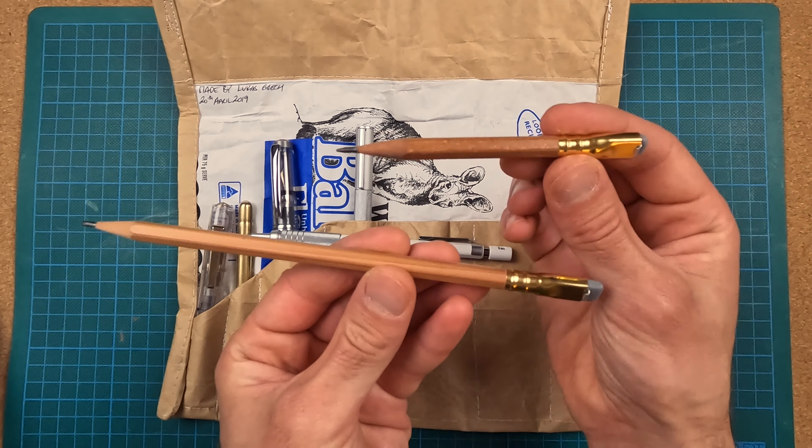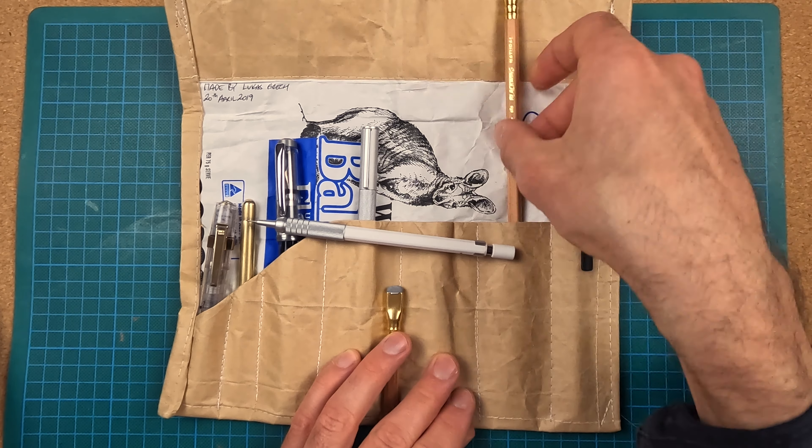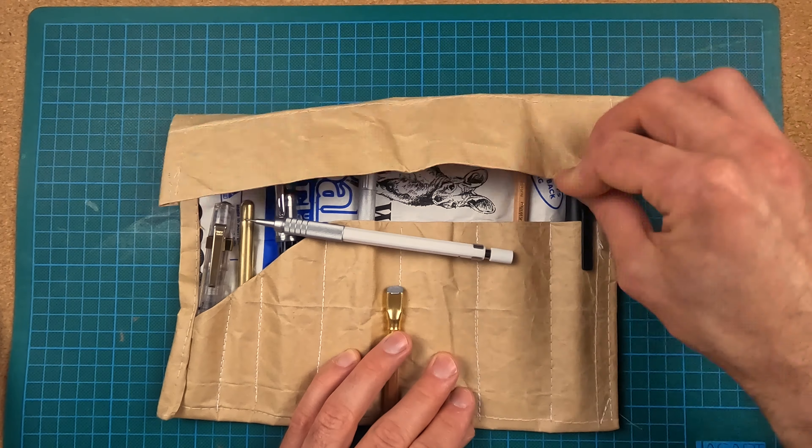They're both well made and hold up well to being used in a robust manner as a daily pen. I'll often use my Twisbi clipped to a shirt pocket, especially when it's my current work pen, and just run around the office with it for easy access. My Muji I've also used as a pocket pen — even though it's long, it's narrow enough that it sits on the side of the front pocket so it doesn't jab into your thigh when sitting. Being metal-bodied, it holds up to being clanged around with coins or keys. And both are really great for long writing sessions at your desk — the ink keeps flowing, the nib scratches the right amount on many types of paper, and they're just two very enjoyable pens to use.